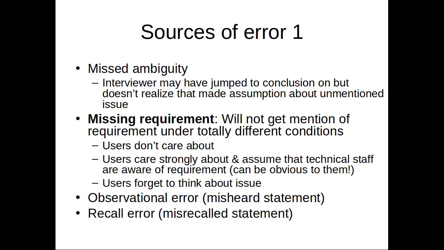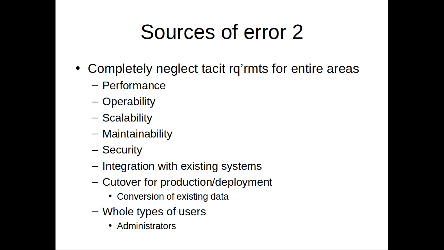So sources of error, missing requirements is key. You can get this under very different circumstances, as I noted. Problems with recall, problems of observational error, you misheard the statement, missed ambiguity. All of these go into having multiple people there. They will recall it differently. They will hear different things, potentially. They will repeat it back, think to repeat it back when you didn't. You'll miss an ambiguity that they notice. They may notice, well, why didn't they talk about this? Is it not needed or not important or just too obvious?